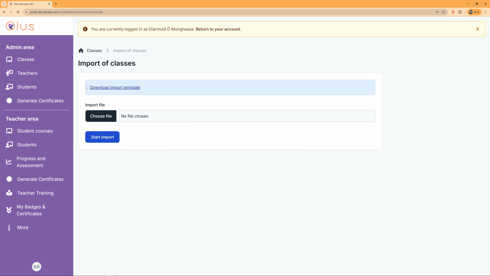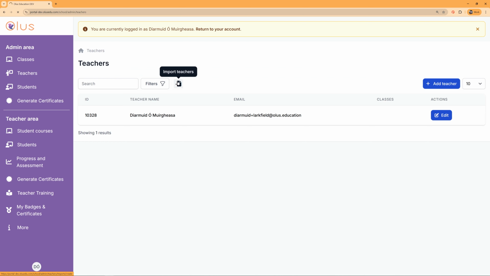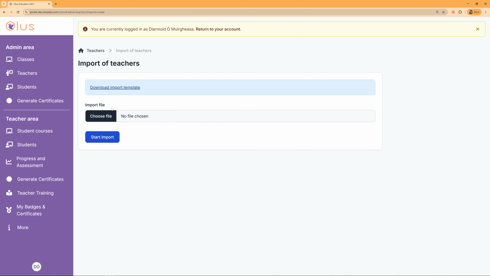Now, you might already have gotten an email from us with a link to this template, along with the students and teachers import template. But if you click on that, it will download a CSV file, which is basically a spreadsheet file, which has the correct columns in the correct places, and we'll look at that in a second. And then once that's ready, you can do the usual thing you do, choose file, find it on your computer, wherever it is in your downloads or wherever you've saved it, and then start the import. And it can be the exact same for the teachers. You can come and get your teacher template and then import it again, and then the exact same with the students as well.